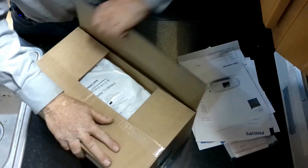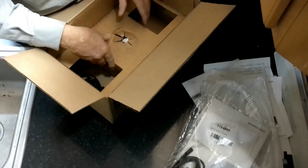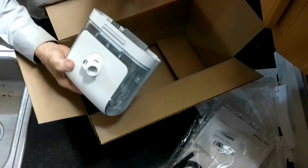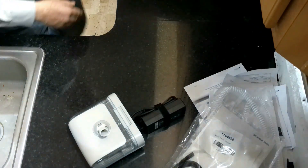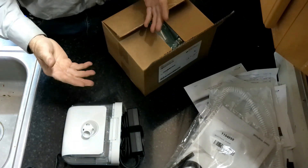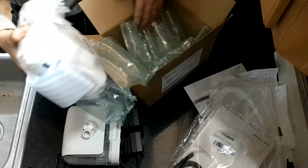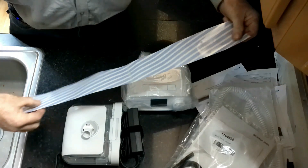So we're going to take a look at this and see what we've got. We have a hose and a cord AC adapter. This is going to be the water reservoir for my CPAP, and the adapter. If you've seen my videos in the past, I don't use water in my CPAP — too much of a hassle. What I have been using is this little travel CPAP, a tiny thing that I've been using for the last couple of years.